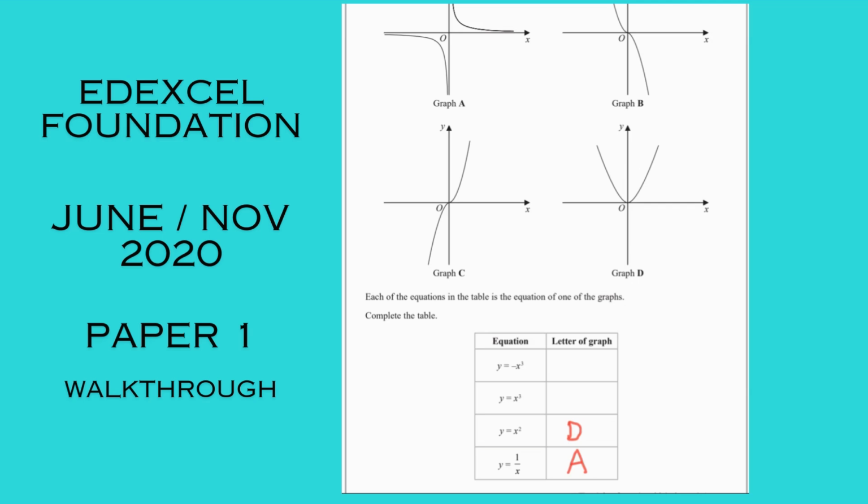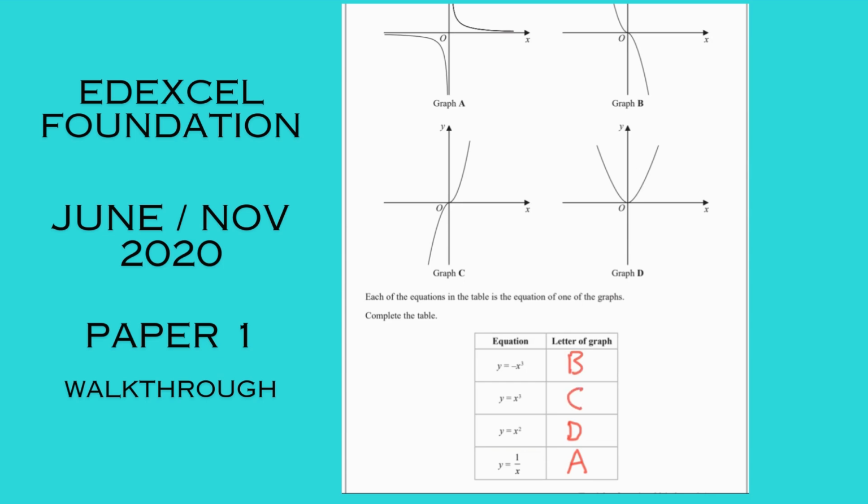Then you've got graphs B and C. I know I've chopped B off a little bit, doesn't matter, but they're flipped upside down. They are the same graph, but one's a minus. And a bit like the graph of y equals minus x, y equals minus x cubed is downhill.